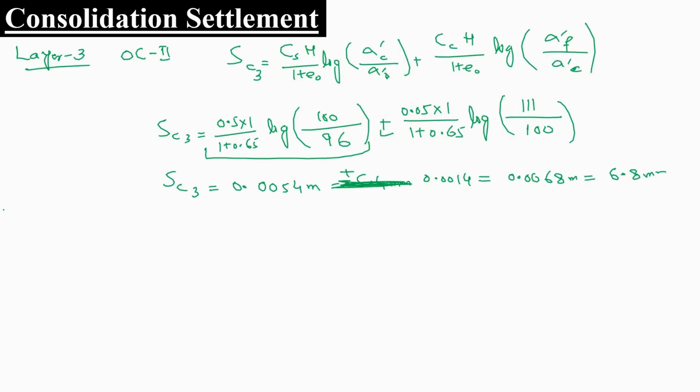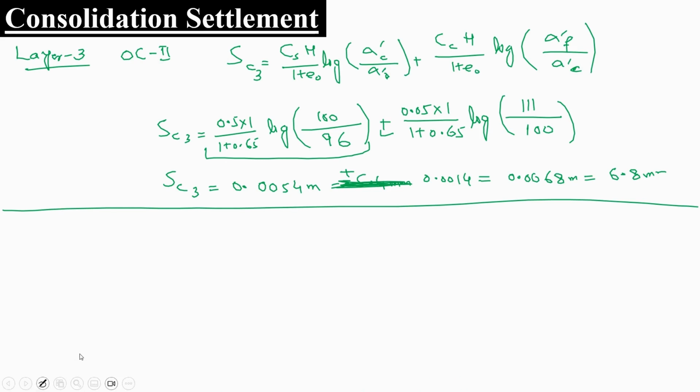Now going to the fourth layer, you need to calculate. Again, you will apply the same formula for the calculation of consolidation settlement, and you will find an answer. I will directly write the answer by just putting the values in the formula. I will solve it as a whole so that you can see a new thing. So for SC4, when we put the formula values in this part, it will give a negative answer.